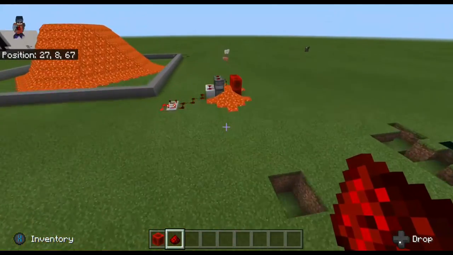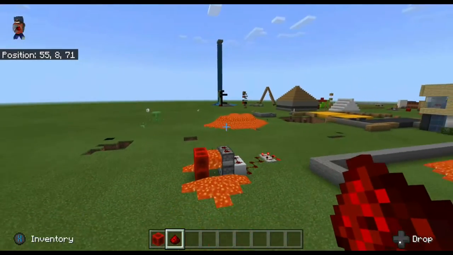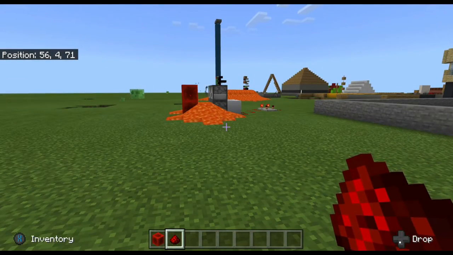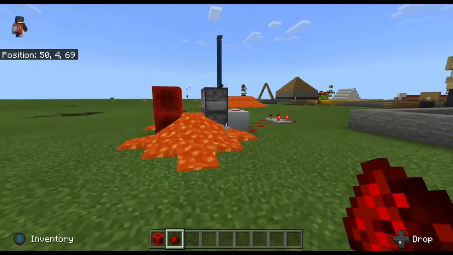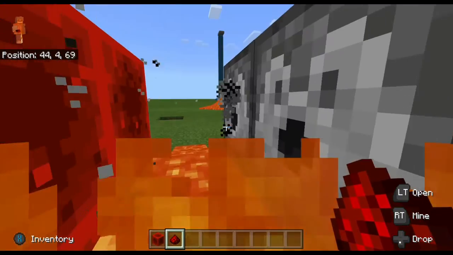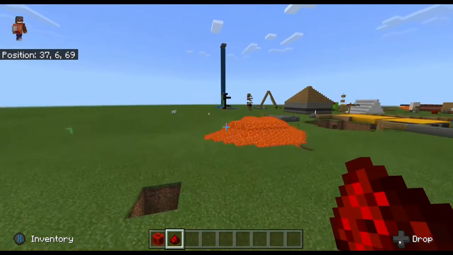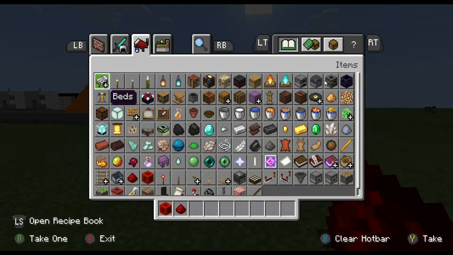Oh, guys. What have I done? What monstrosity have I created? Oh, my God. Guys, if your friends walk through here, they are dead. There's no getting out of that. Look, I'm just gonna go up to there.